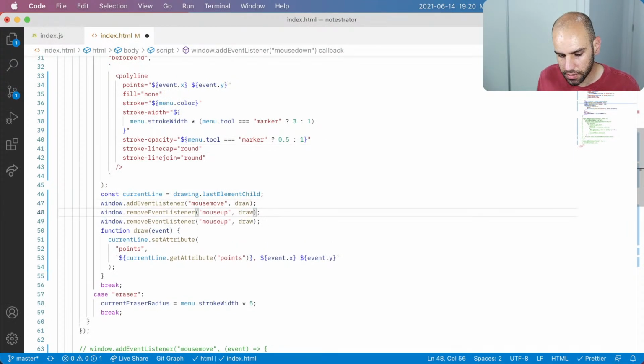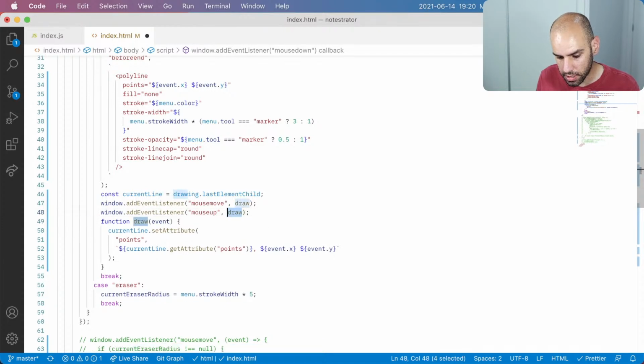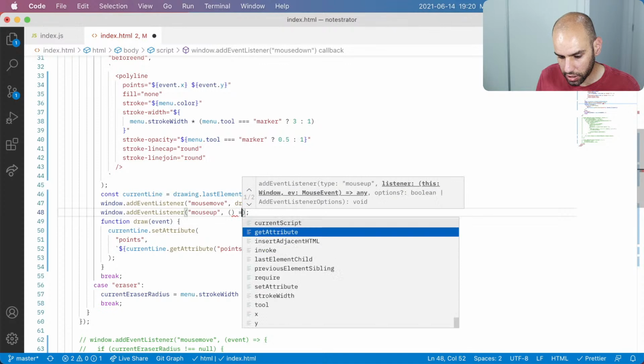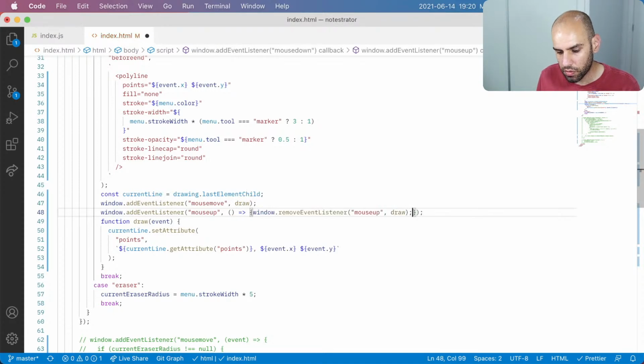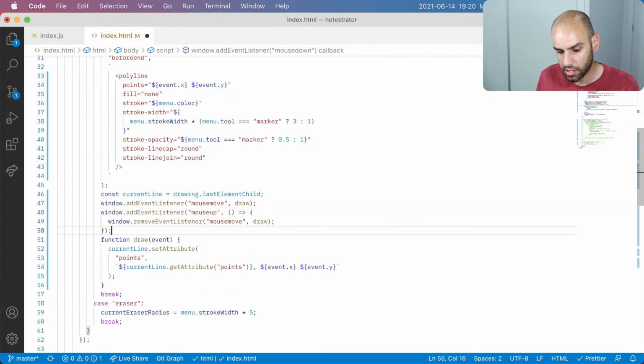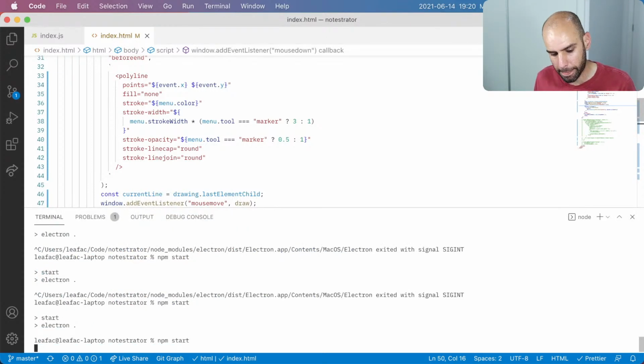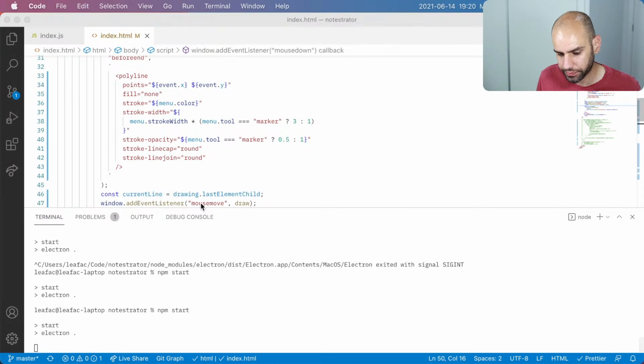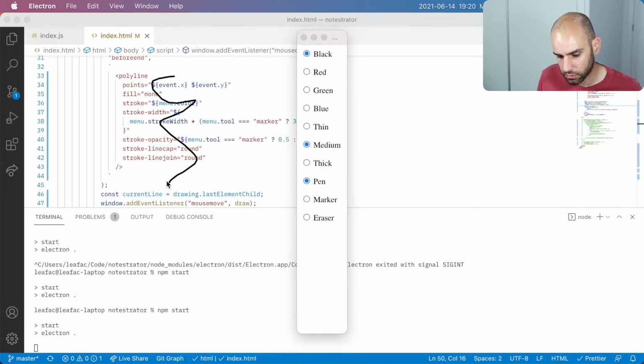What I have to do instead is I have to add an event listener for mouse up, and in that event, when I do a mouse up, then I will call a function that does remove event listener of the same event with the same function, like so. Okay, now it's working again.